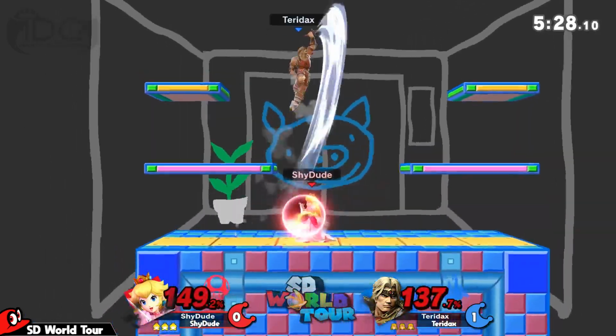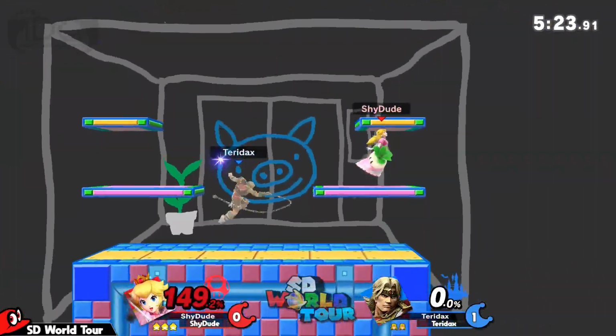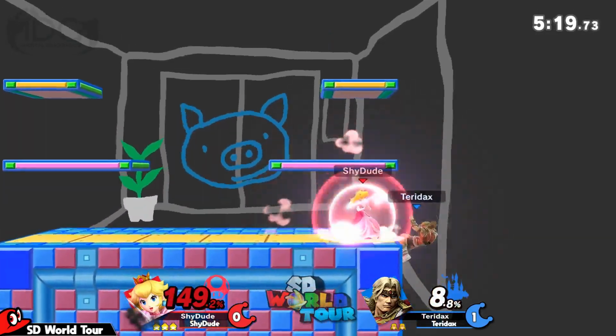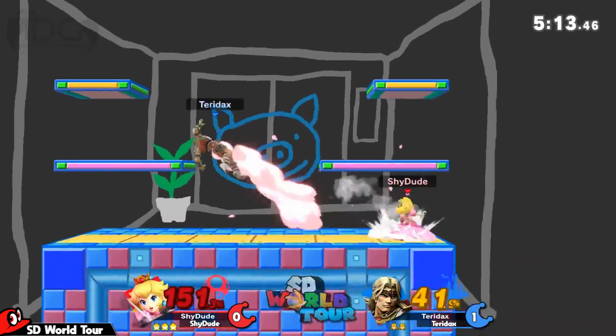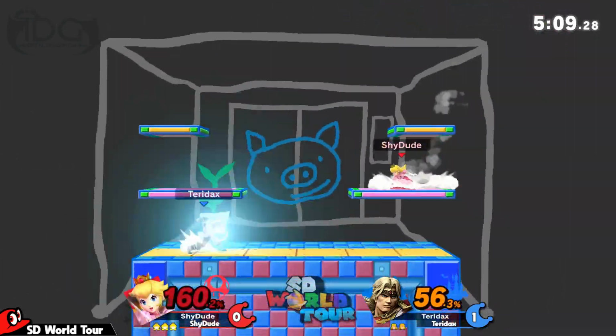Yep. Great use of the holy water there. Be able to get out of it, but not quite. What ShyDude's going to do, the back air, and that's going to be into that stock. In the words of your typical Super Smash Bros. commentator, nice back air. Nice back air. Nice back air there as well. Oh, the back air is nice, you have to admit. Sometimes it just is nice.